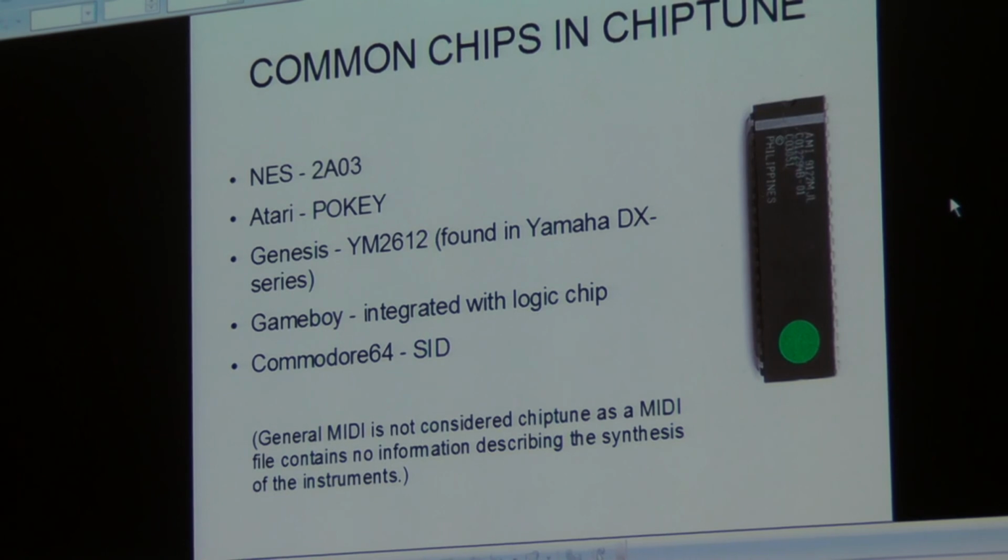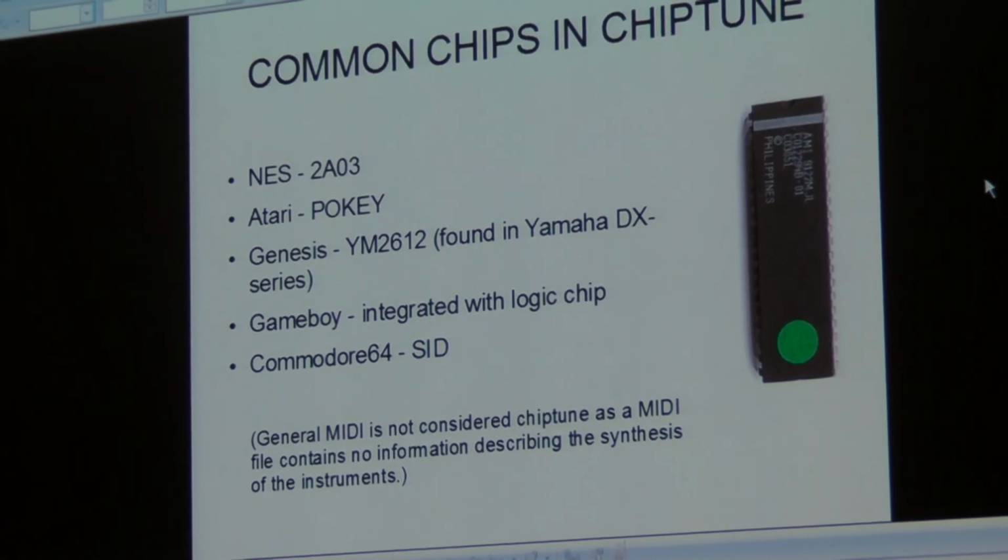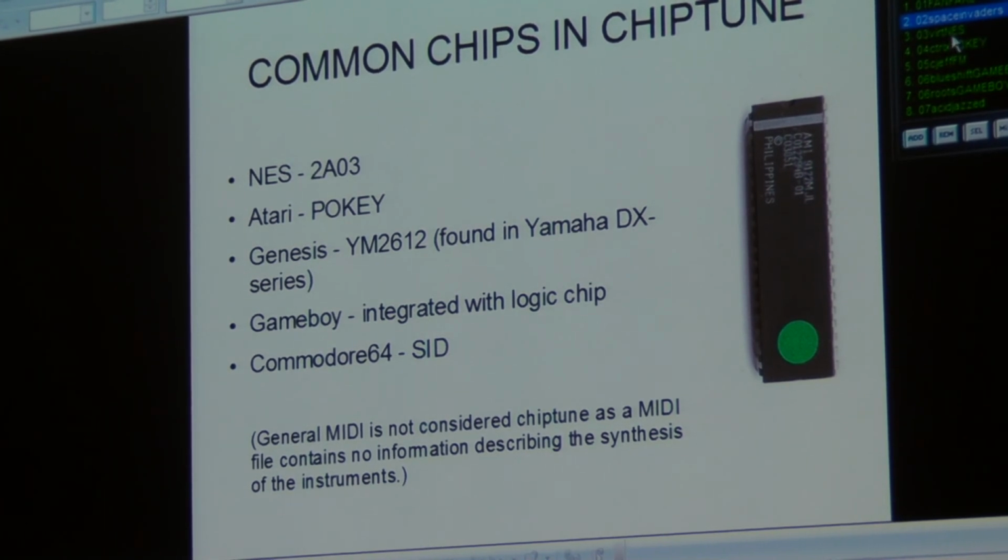So some of the common chips people are using in chiptunes is the NES, and I'm sure you guys are familiar with that. I'll show you just a little bit of the NES sound.